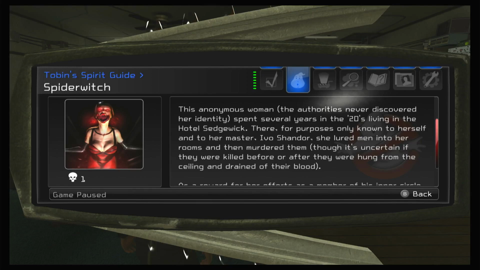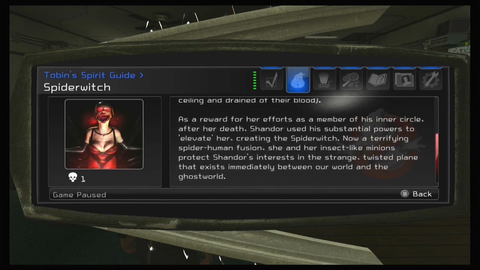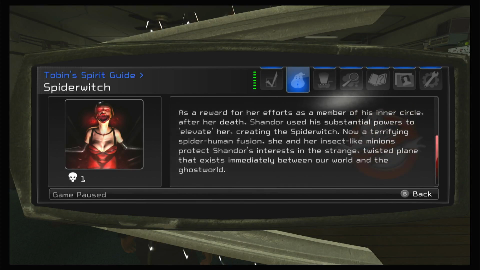Spider witch. This anonymous woman, whose identity the authorities never discovered, spent several years in the 1920s living in the Hotel Cedric. There, for purposes only known to herself and to her master, Ivo Shandor, she lured men into her rooms and murdered them, though it's uncertain if they were killed before or after they were hung from the ceiling and drained of blood. As a reward for her efforts as a member of his inner circle, after her death, Shandor used his substantial powers to elevate her, creating the Spider Witch. Now a terrifying spider-human fusion, she and her insect-like minions protect Shandor's interests in the strange, twisted plane that exists immediately between our world and the ghost world.